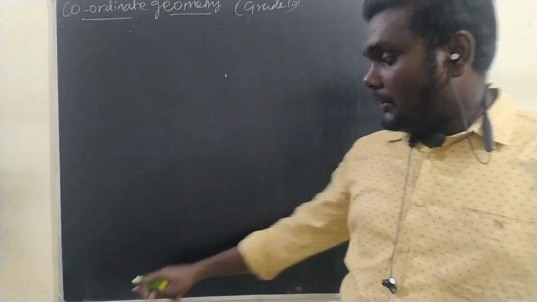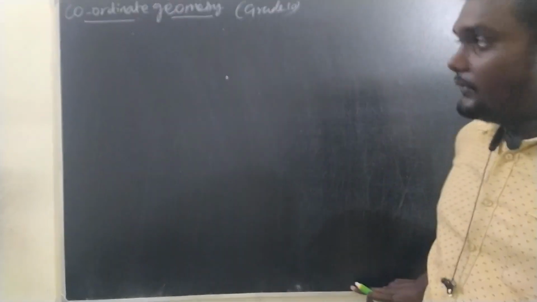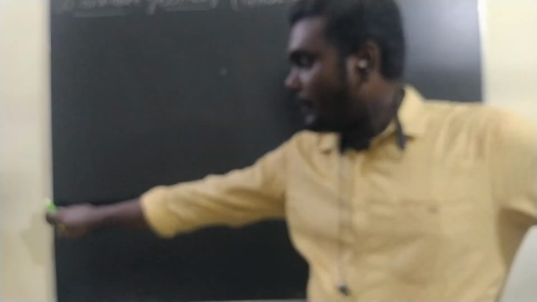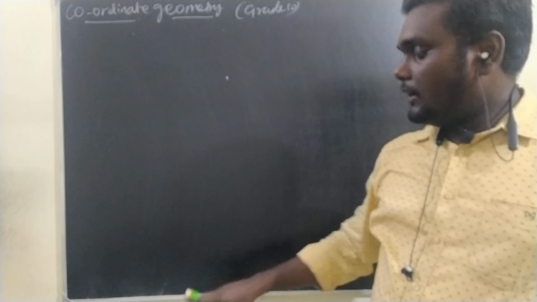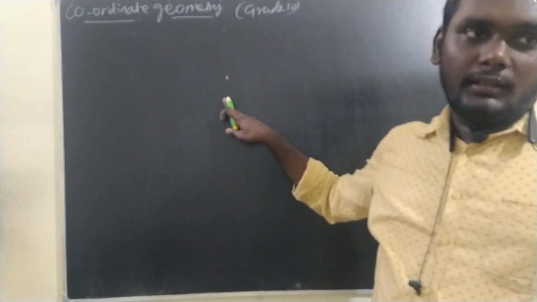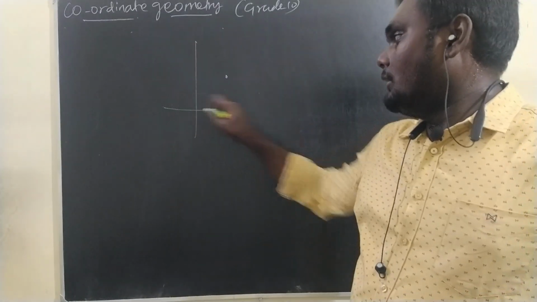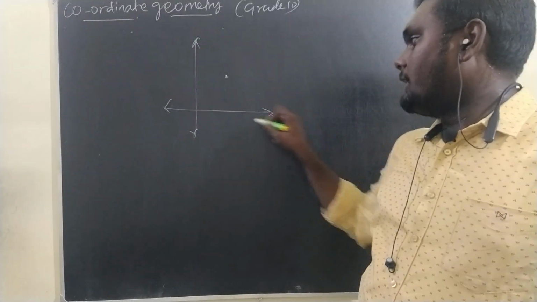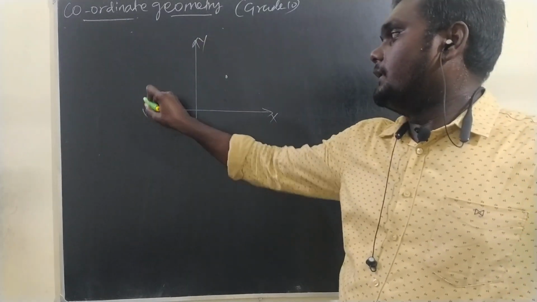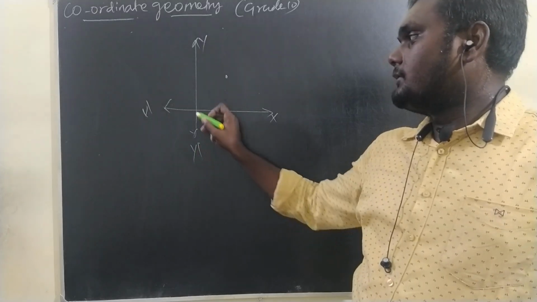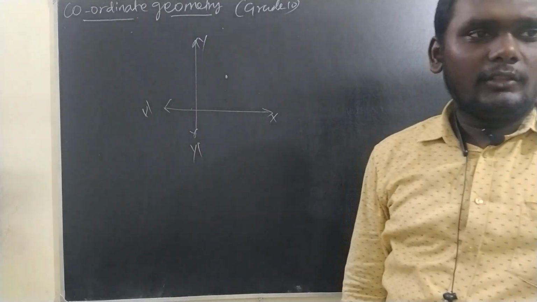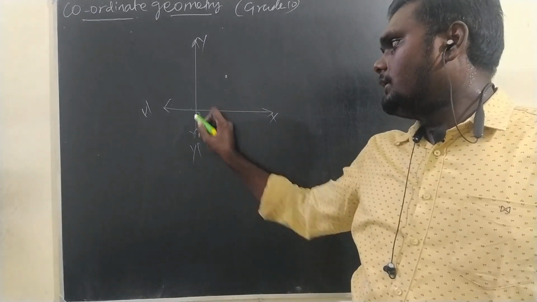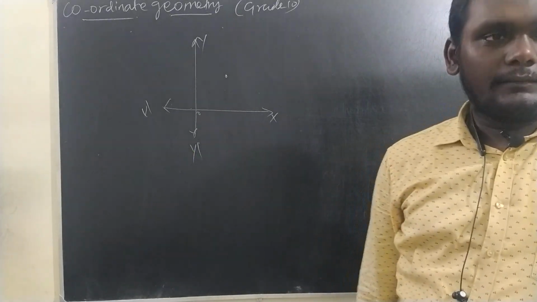See, we may measure this length and we may measure that length: how much distance this point is away from this line, and how much distance this point is away from that line. That's what we call the coordinate axis. X axis, y axis, this is x dash, y dash. So the dash sides are all negatives. Are you aware of all those things? And the middle, 0, is called the origin.